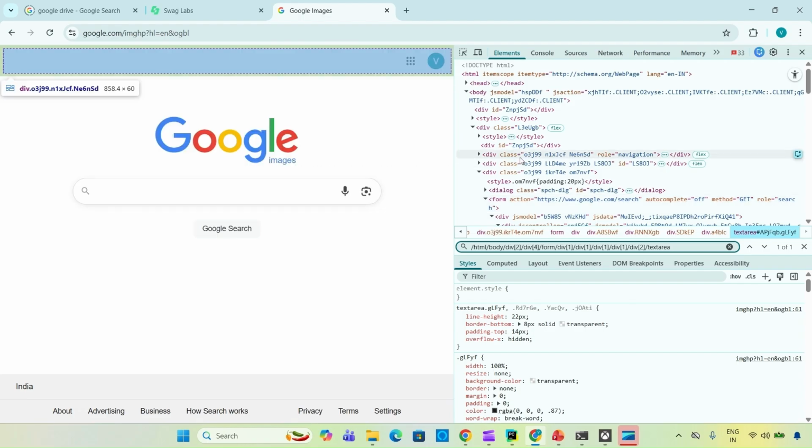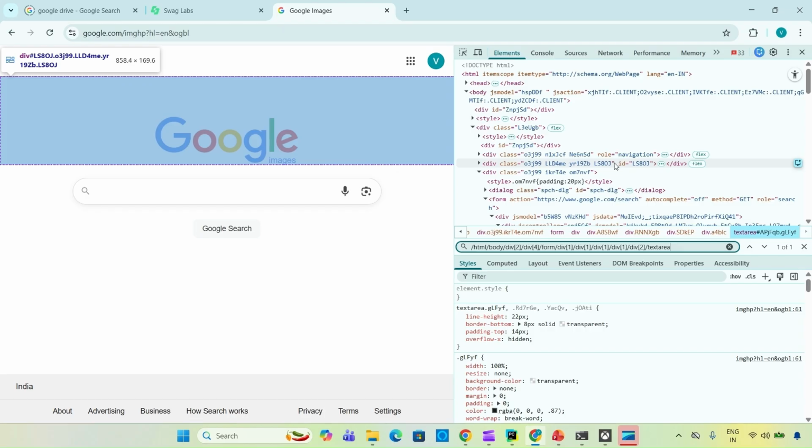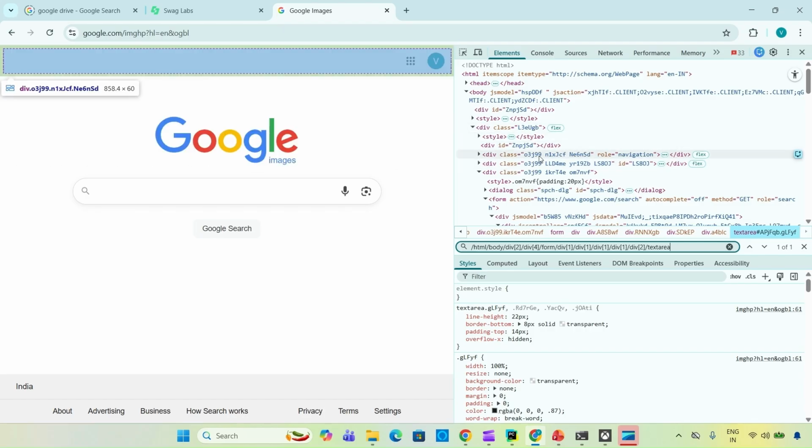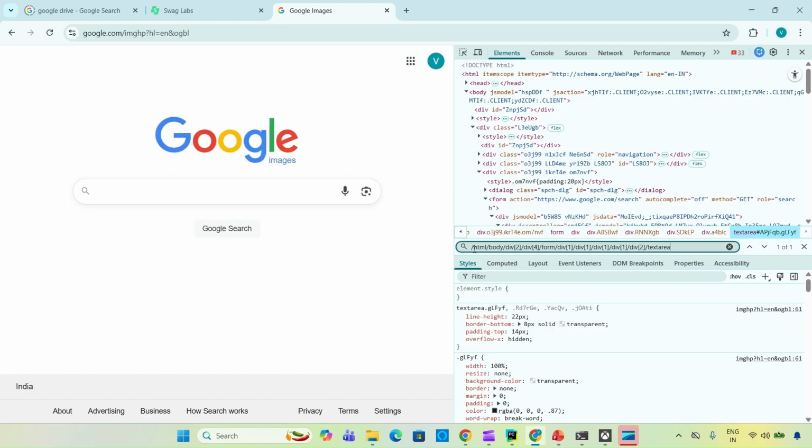In future, if any of these nodes is removed by the developer, this whole path you identified will no longer be valid, and your script will fail because it won't be able to identify the element. So it's highly recommended to go with the relative XPath technique.